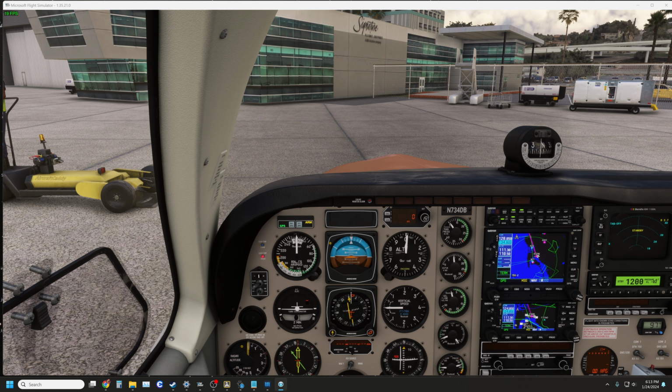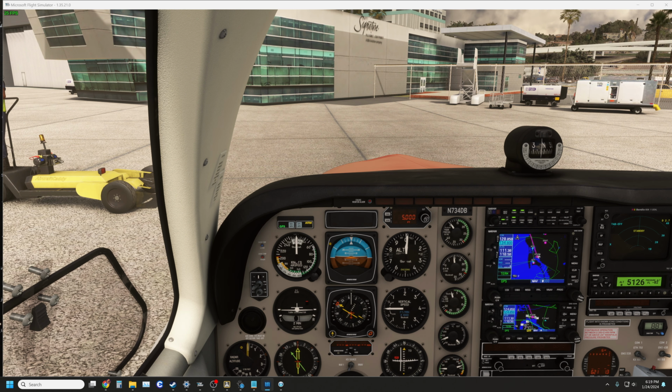So let's get back on the channel here and we'll get our taxi clearance. And actually, real quick, I should set up the Oceanside VOR in my nav. Even though we're navigating GPS, it's good to have as a backup. So that's 115.3 for Oceanside. So let me get that dialed in there.